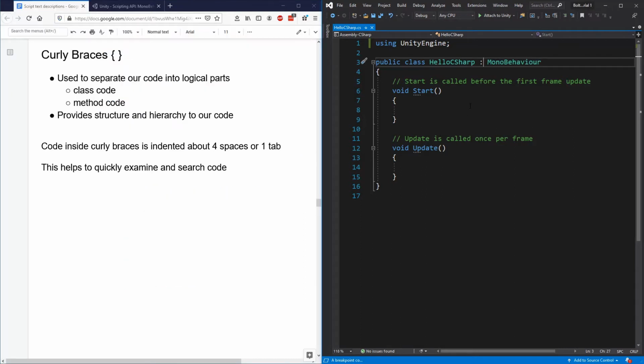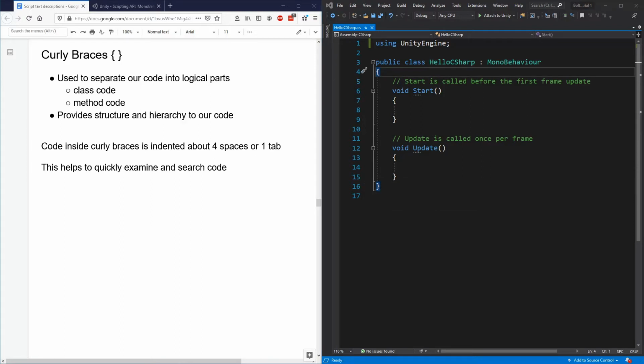So now we know what a declaration for our class is, let's look at the content of our class. First, there's an opening curly brace to our class. If I select it here, if you look to the bottom of our class, you'll see there's a matching closing curly brace, and you'll see that they're highlighted in Visual Studio for us whenever I select the beginning or the end of each of those curly braces.